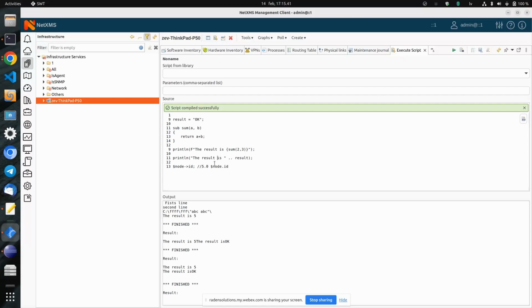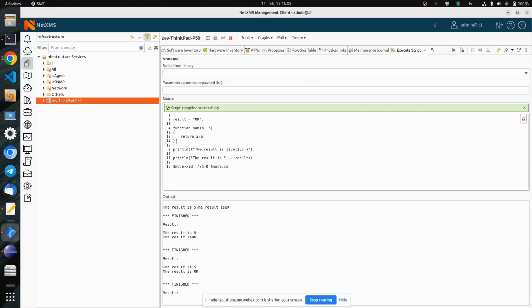Another few things worth mentioning: we decided to replace the sub keyword for function declaration with the function keyword. Yeah, so you see everything still works.